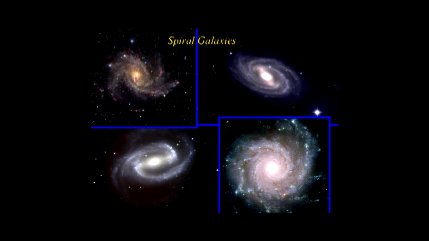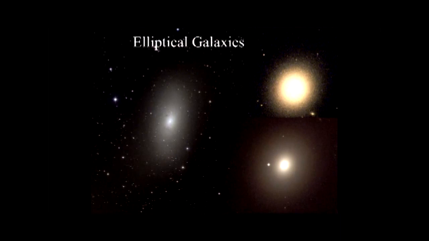Some of them, by the way, are not spiral armed. Some of them are sort of amorphous blobs, like a ball of cotton. Here are 3 examples. Elliptical galaxies. There's one, there's another, there's another. They come in different shapes, sizes, colors, and you might ask, why would galaxies have different colors? We'll talk about that a little bit later. But you can see that there's a second type of galaxy, the elliptical galaxies. They look more like cotton balls.